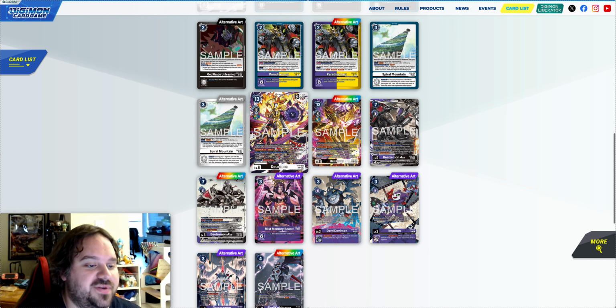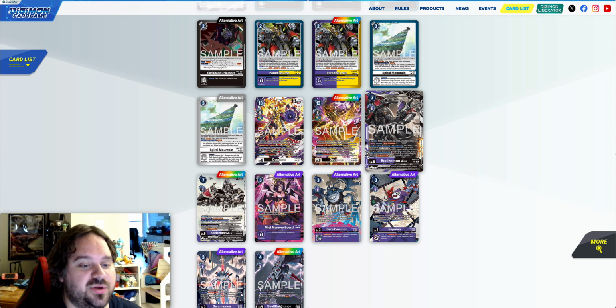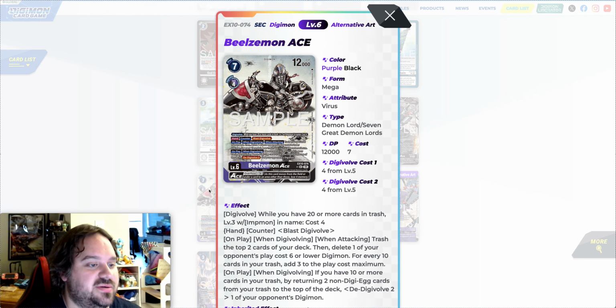You also have the new Deusmon, one of the secrets for the Atmon stuff. But we'll look at the Beelzemon Ace. Actually, the alternate looks really cool. Well, if you have 20 or more cards in trash, a level 3 with Impmon can Digivolve for cost 4, and a level 5.